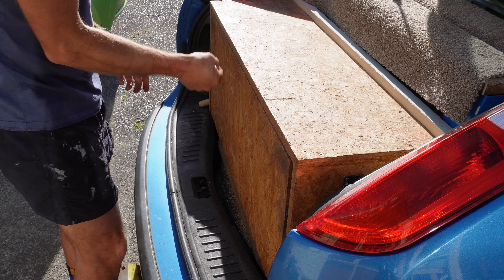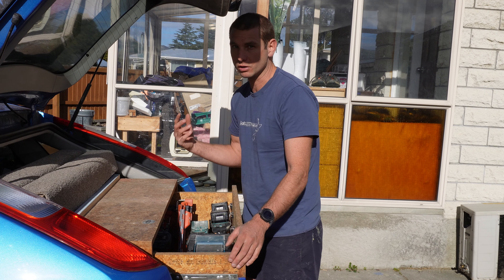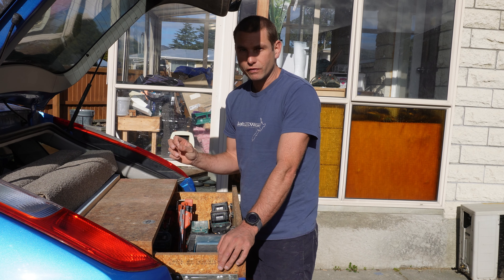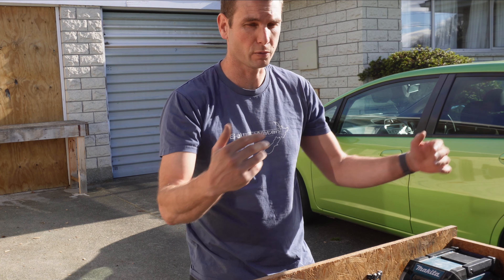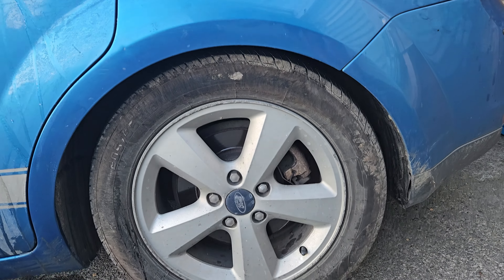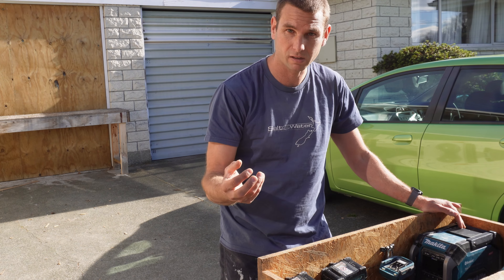I've been meaning to put a string across here so I can just pull it up to open it. It's also fixed down to the chassis of the car, so no one can break in and just pull the whole box out — you'd need to get in there, take the drawer out, undo the bolt, and pull it out that way. So it's really just a matter of making it as difficult to steal as possible. I've had to get quite organized to fit everything in there, and as I've accumulated tools, I've moved a few to the front as well, just to get the weight off the suspension because it's already pretty well maxed out. That's the downside of having a car versus something a bit bigger and heavier.